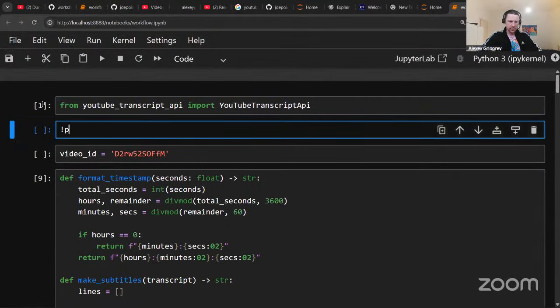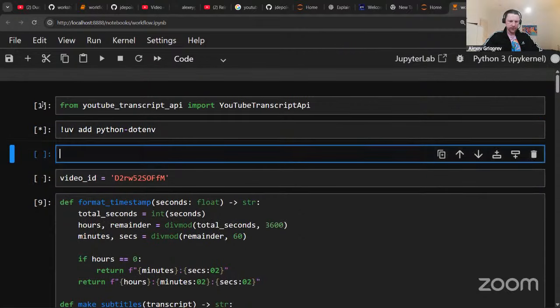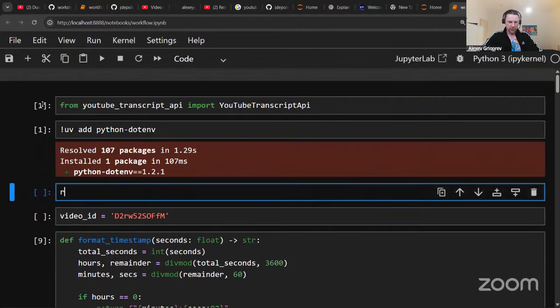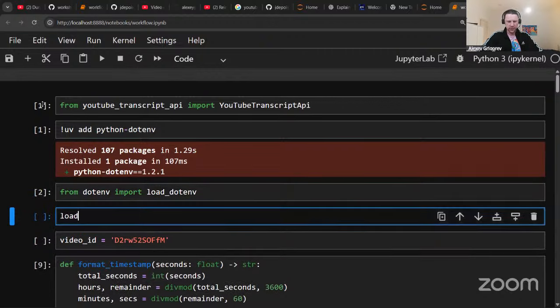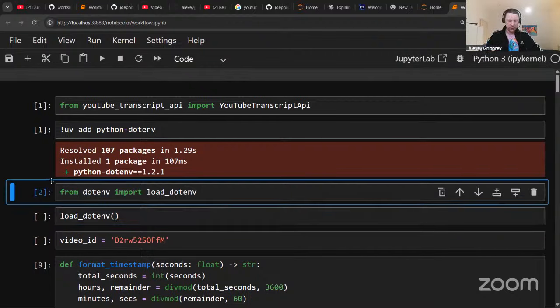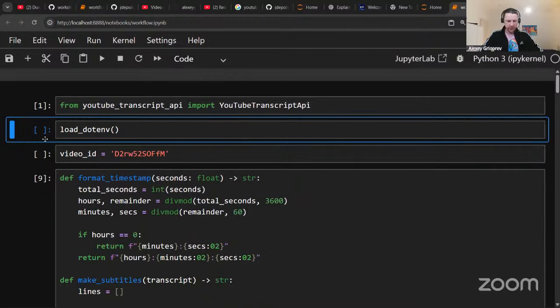So pip or uv add python-dotenv, and then from dotenv import load_dotenv, and then you just execute this function, and then it reads this .env file and loads all the variables from there into environment variables.